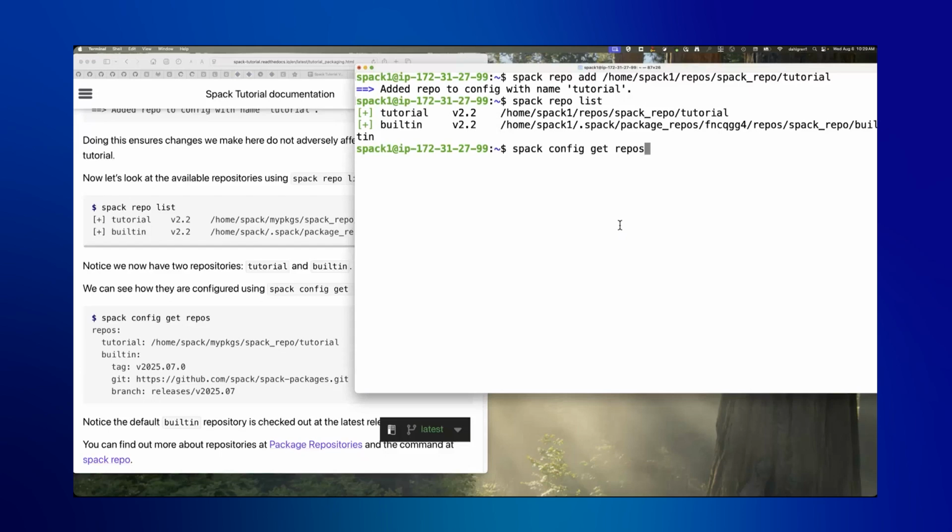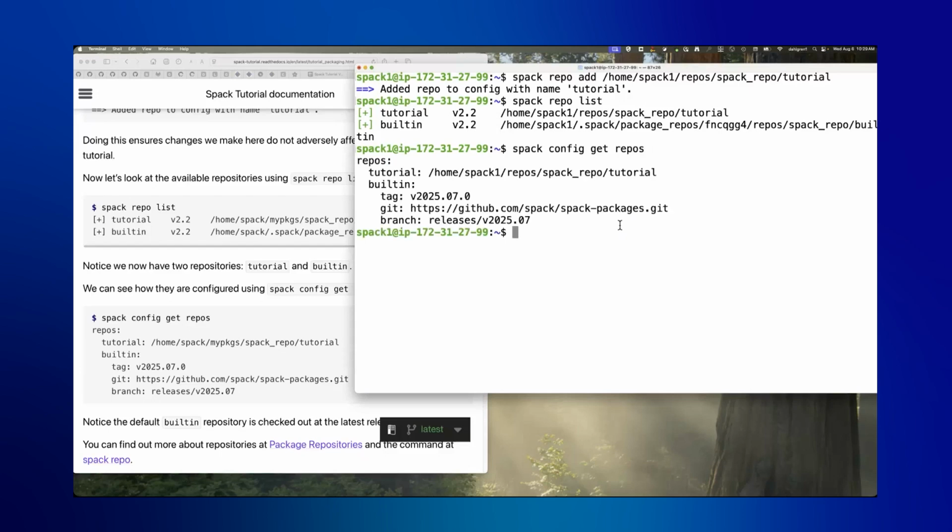So let's type spack config get and the name of the repository. And what we see here is Spack will output the contents of the repos.yaml file that lives by default in the .spack subdirectory of your home directory.